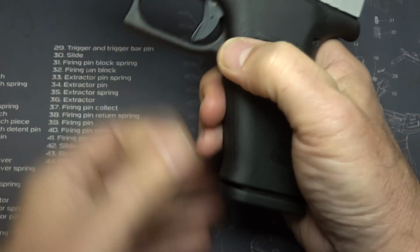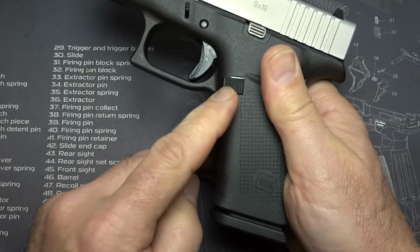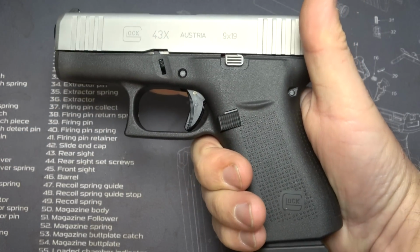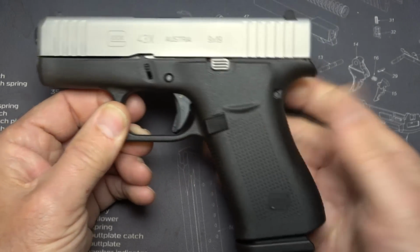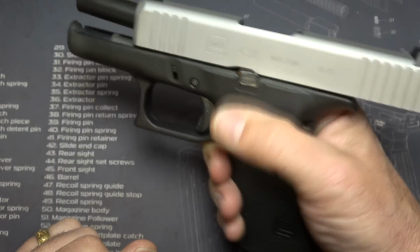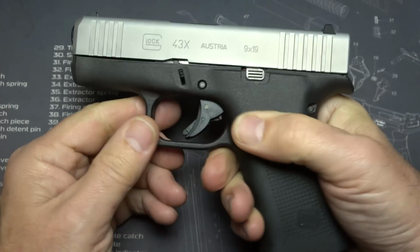Of course, you have your mag release right here, and the mags do eject and come right out. It's fairly simple to take this mag release and switch it to the other side. And once you do that, this gun is fully ambidextrous, however you want to carry it. You can make it to suit you because there are no other controls except for the slide stop right here. Of course, we can engage our slide stop, and it is a slide release, because it does release the slide with a round in the chamber.